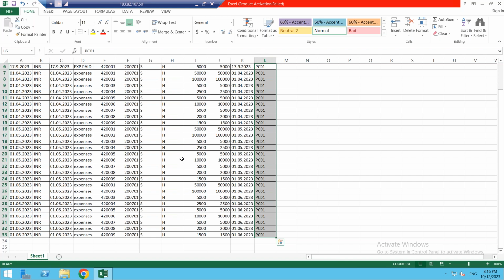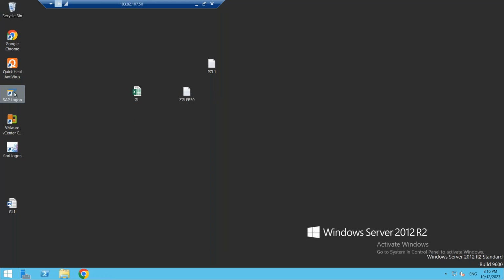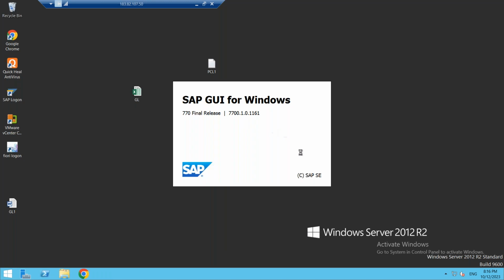First of all, I used to check the GL account properties. First, I close the page and log in to GUI.